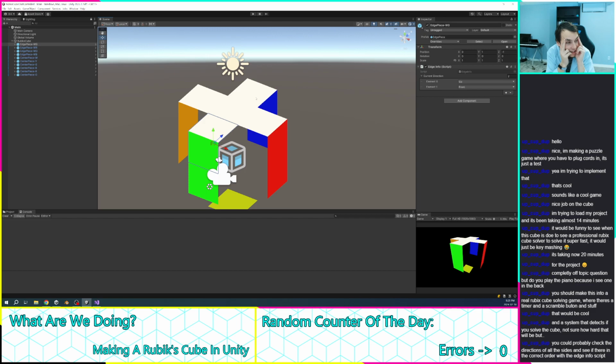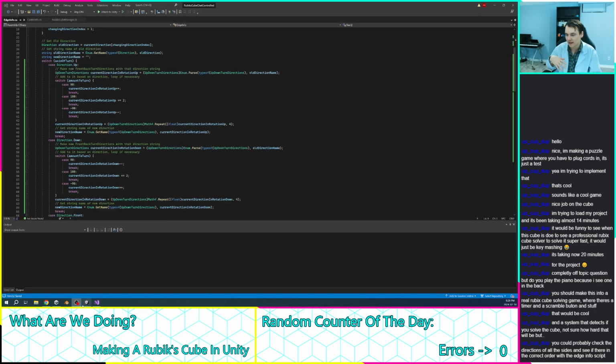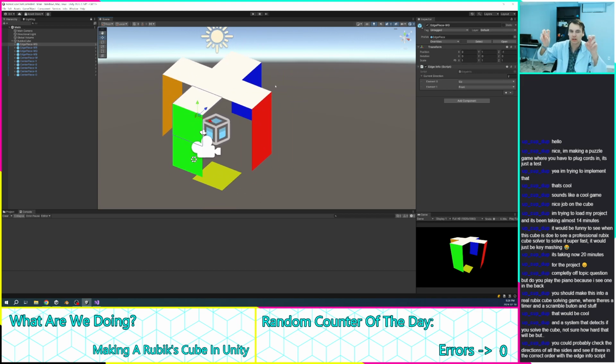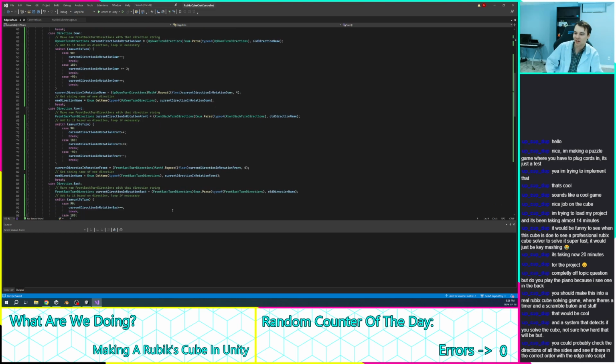Actually, it's funny, technically I could cheat in that: every turn that you do, log it. If we start in a solved state, log every turn that happens, and then if you want to solve the cube, just do all of those turns backwards. That's cheating, but technically that could work. Or, in terms of the actual Unity scene here, I could just reload the scene or restart the game. Then technically it would be in a solved state again, but actually seeing it turn and doing it more legitimately would be cool. Hypothetically, that would be a cool thing to do. That would be a lot further off, a lot more of a hypothetical, but something we can consider eventually.